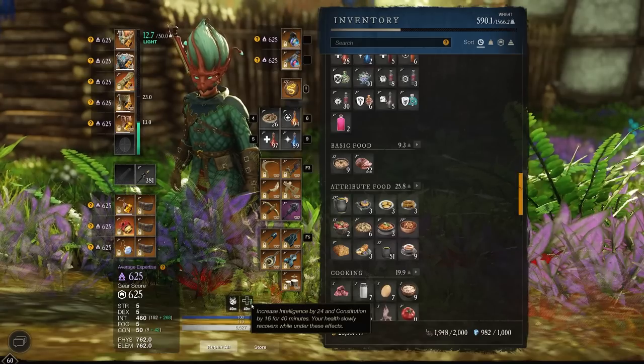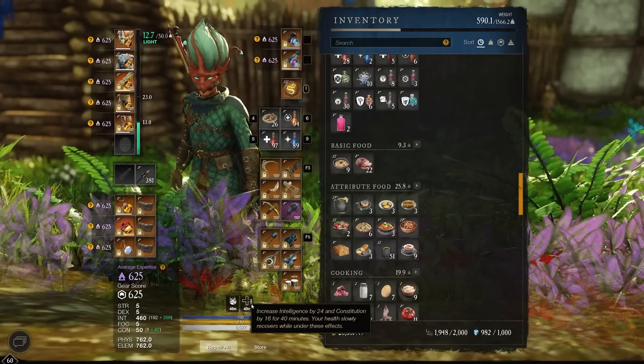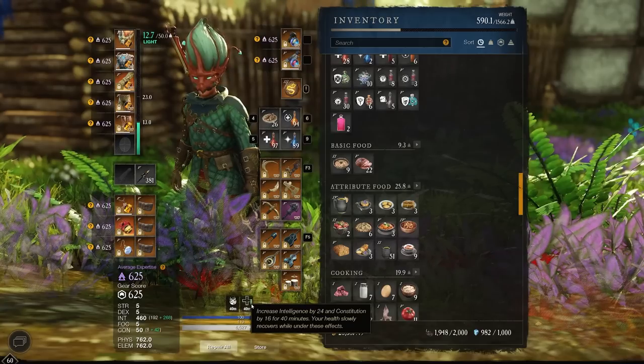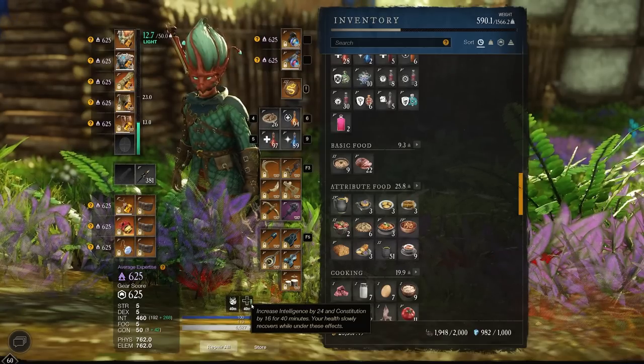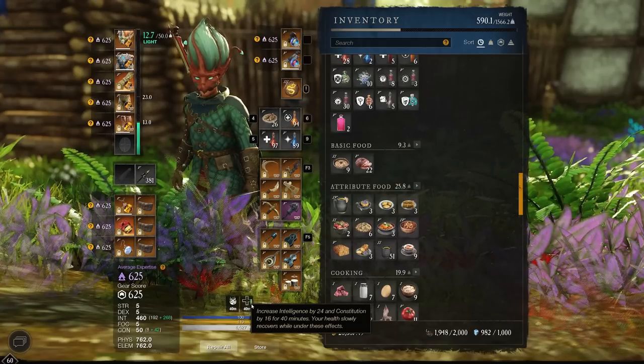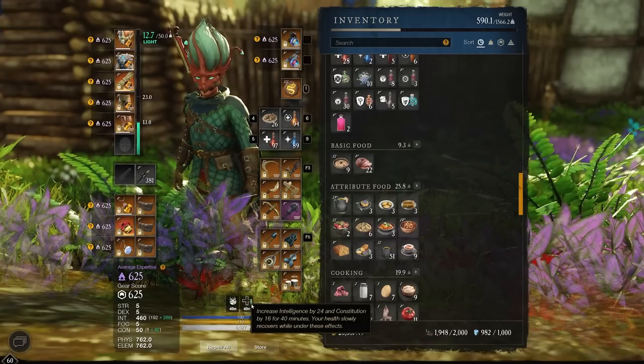16 less constitution than 50 con, right? Ideally, you want to have it around 34 con. So whenever you use this type of food, it takes it to 50, which is that sweet spot. If you go to 55, 60 constitution, it's not a big deal. You will be losing just a very tiny little bit of damage, but it's not a big deal.